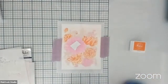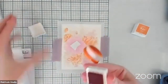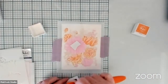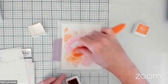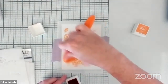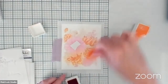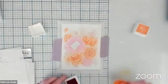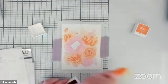Alrighty. So up next, this stencil, we are going to ink blend with Clementine, which is our third shade of oranges in our orange color family. And these are just the lovely details of that second set of flowers. So I'm going to do the same as before. I'm going to do a little darker in areas and then blend that color out a little bit softer. And I'm just following basically what I did with the initial flowers for where I blend a little deeper versus where I blend a little bit lighter. Okay, these ones go a little bit quicker because there's less area to cover.